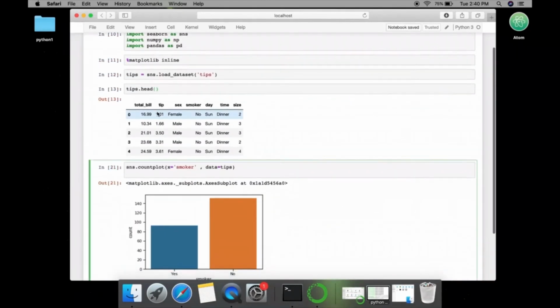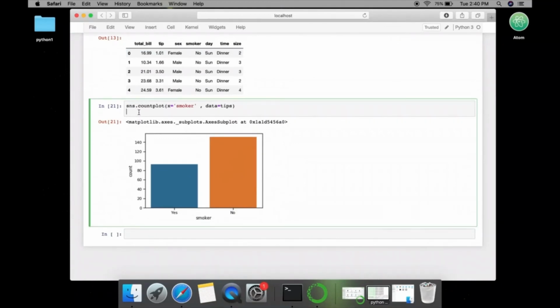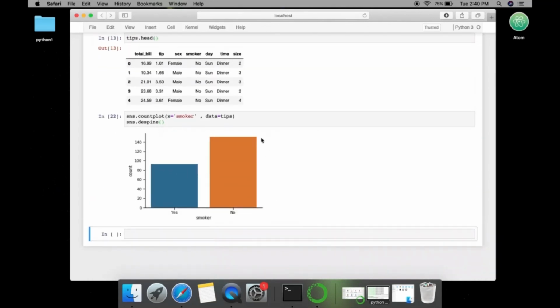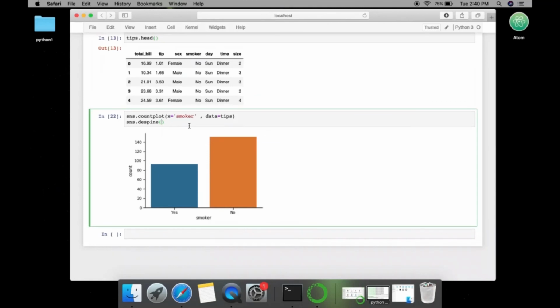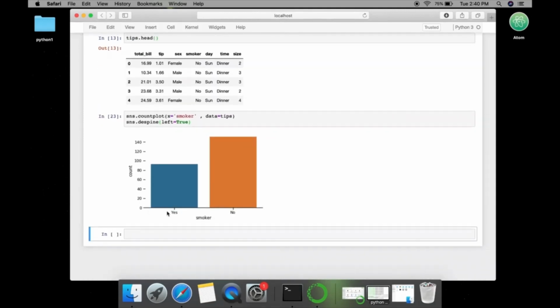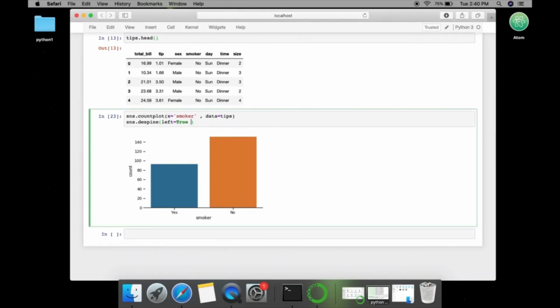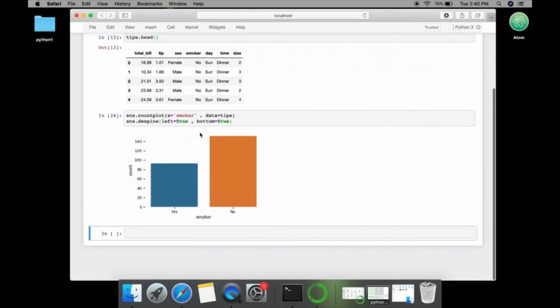After that, we have another one, that is sns.despine. This one is something to remove these borders. If you make this one and run, you do not have these borders. And if you do something like any particular border, like left, and make left true, then you will have only the left border. Sorry, the bottom border, because this left one, yeah, now you have also cleared that one. And if you do bottom is equal to true, then you will not have any border.